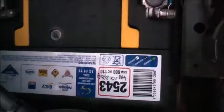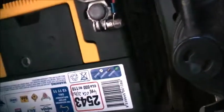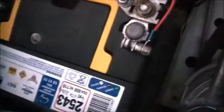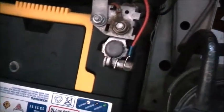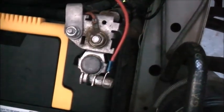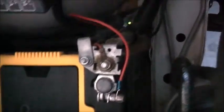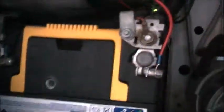After this desulfate, I decided to stick this near my ute and just leave it on here. It stays on this battery now. Keeps it in the most tiptop condition possible. It sits there, that's it, to keep the battery healthy for a long time. Yeah, I'll leave it on here now. I've got the J card desulfator on a trickle charger, and that's working quite well for batteries that are sitting in storage, not doing anything. So I've got that and the other Genius charger keeping another battery topped up.